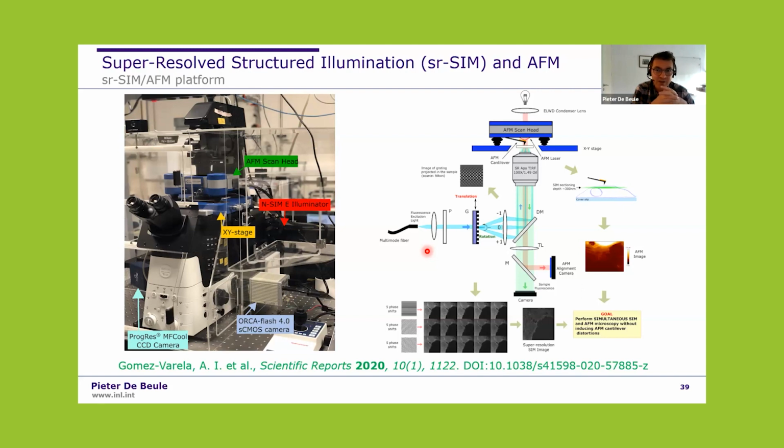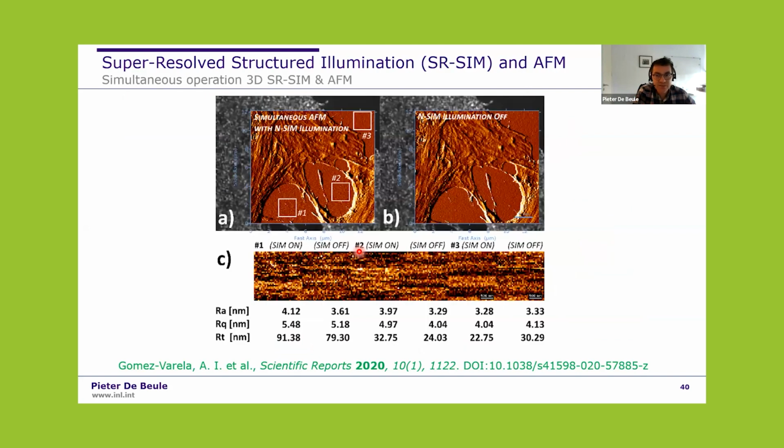He pointed out that SIM microscopy only offers you, in terms of point spread function, a reduction by a factor of 8, so a factor of 2 in each dimension. But it does allow for a much lower light illumination that then allows for longer time imaging of living samples. So we thought, what about doing that type of integration with atomic force microscopy? And it turned out that we established a demonstration of integrating this super resolution structured illumination microscopy.